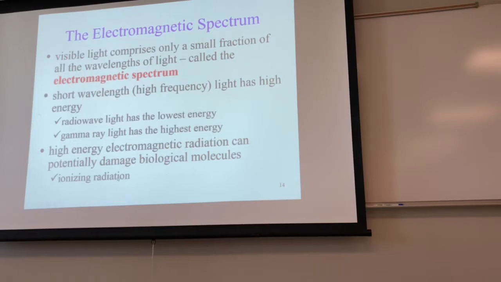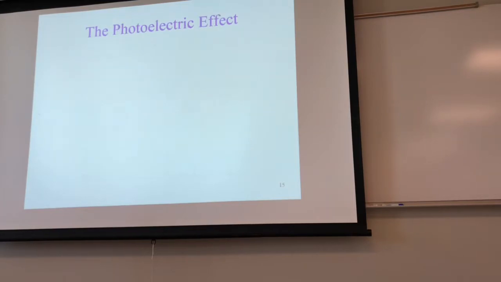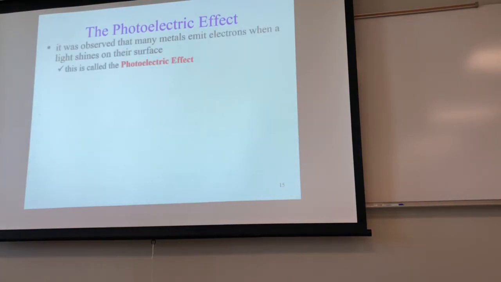Obviously, high energy radiation, like the stuff we were talking about ago, like the stuff that you'd experience on the moon, that will kill you because it's high energy radiation, passes through your body, will damage your DNA, and that probably means cancer and that kind of stuff down the road. One of the things that fell out of all of this, and something that was, I guess, a big problem in the early 1900s that nobody had a really good answer for, was this experiment that was set up that was called the photoelectric effect.